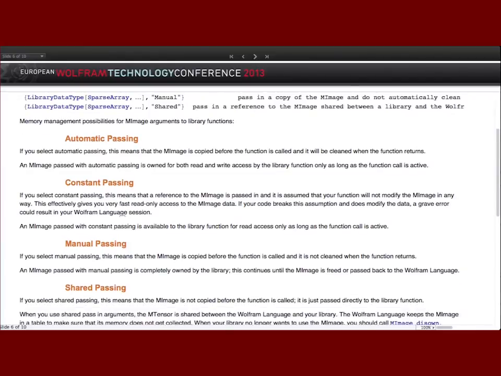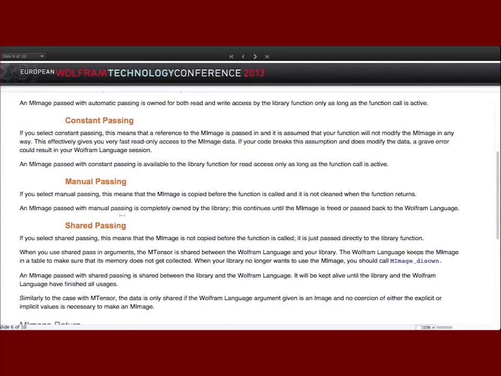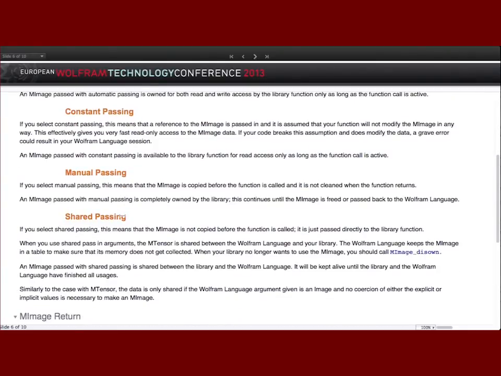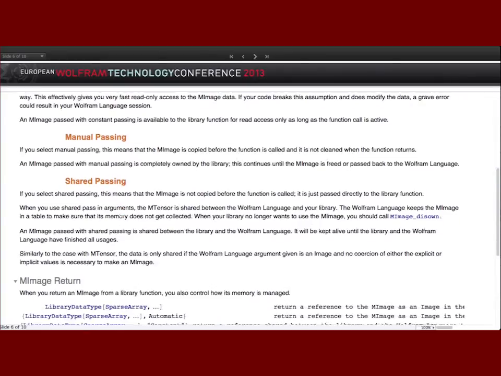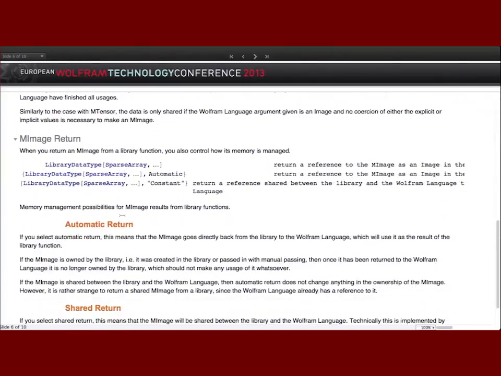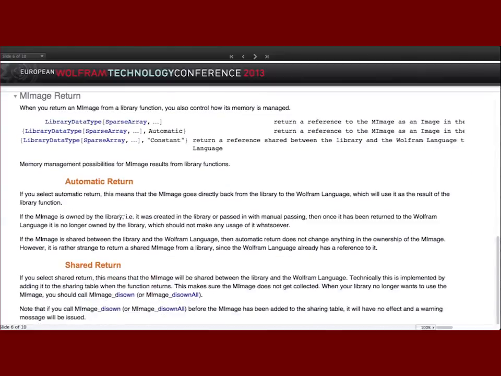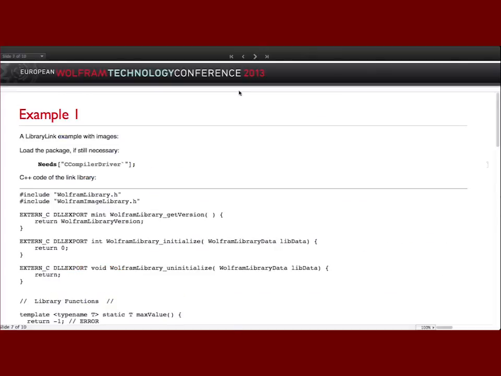You can declare them as shared or whatever. So these are all properties that you give your arrays or images in order to make sure that the memory doesn't get discarded accidentally, or that it doesn't get discarded automatically to avoid a memory leak. Similar things apply to the images that you return, if they are sustained over a longer period of time or if they just disappear eventually. And once all of that is taken care of, you can write your little C programs.